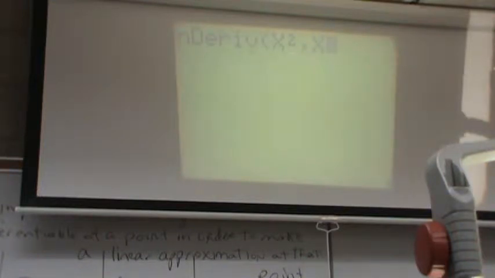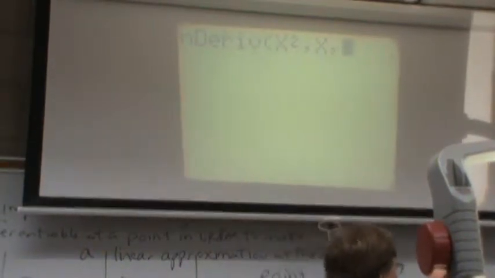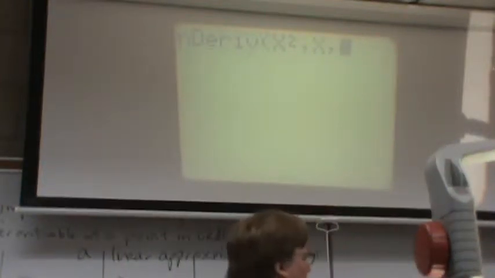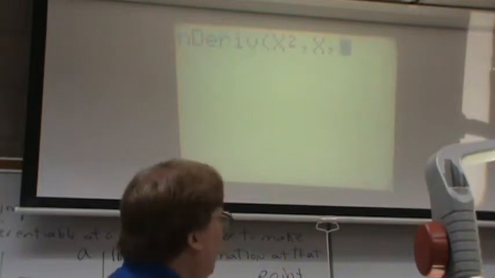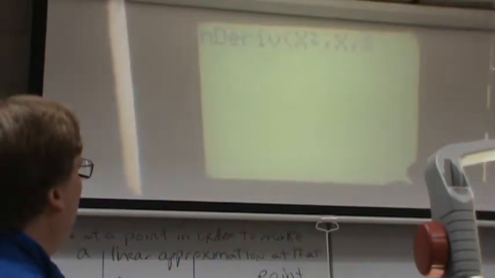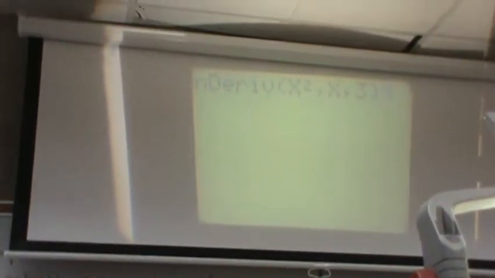Now your calculators may work differently or look different. It may actually do this sort of thing, where it goes d and then puts a square there, and then d and puts a square there. Okay, well, here you would put your function x squared, and here you would put the variable x, because you're taking the derivative of x squared with respect to x. But on our calculator, it goes linearly, horizontally. Okay, and then finally you put in the number 3, and I get 6.